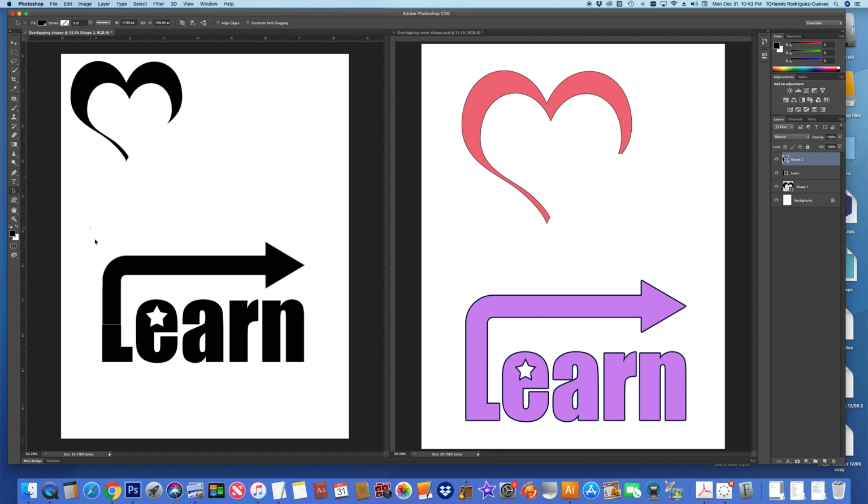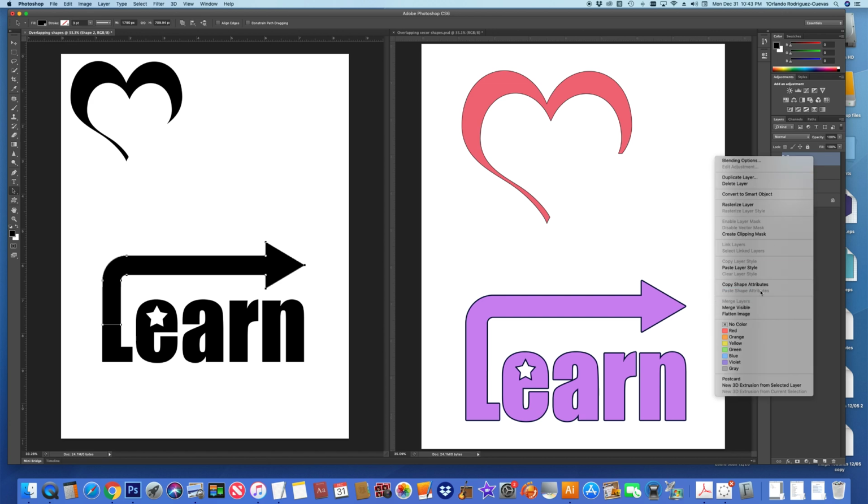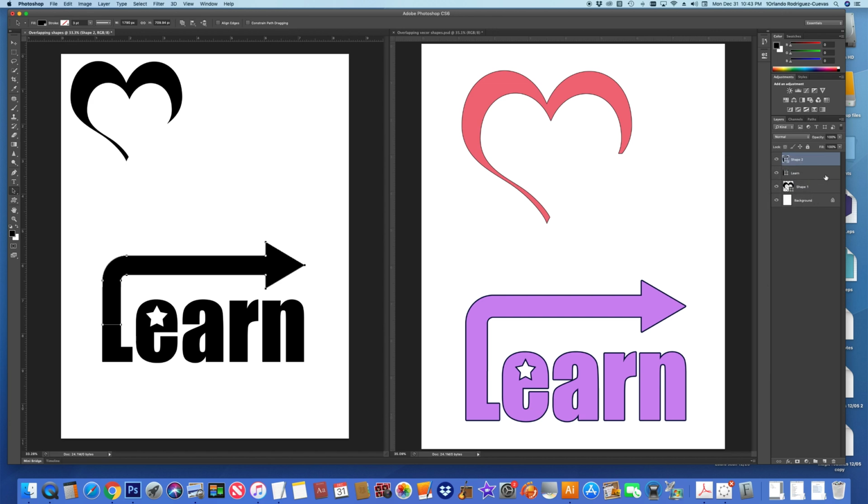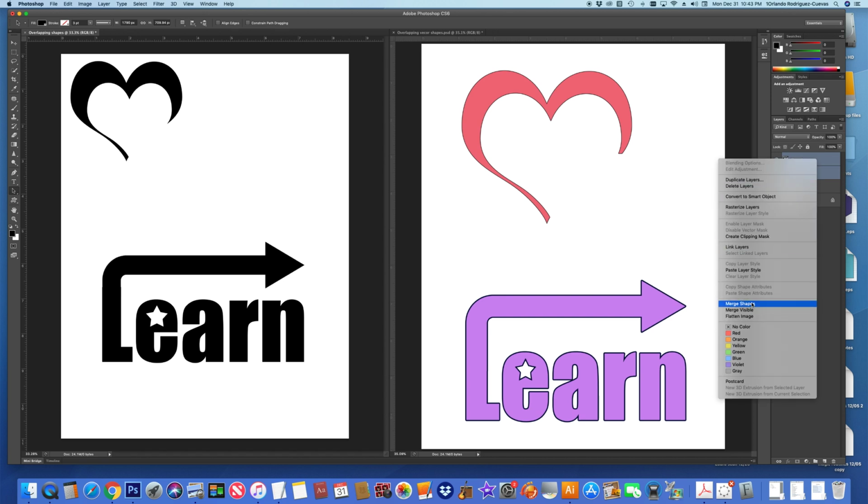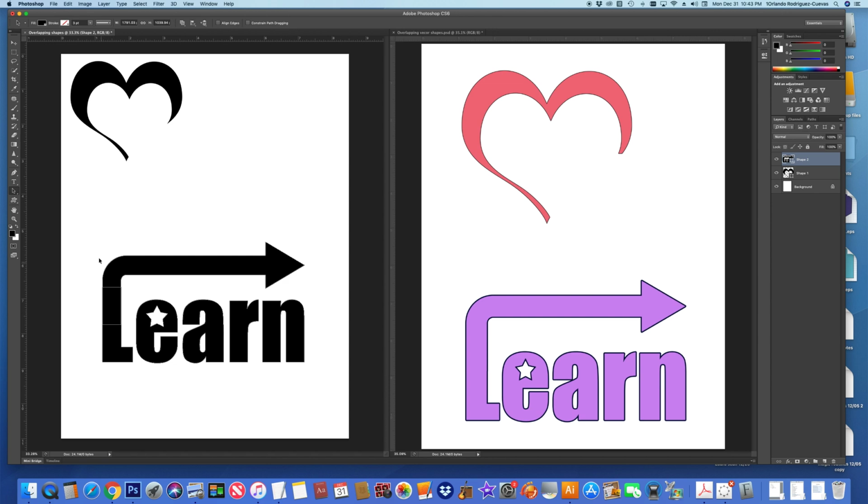So now I can take and combine these letters here. And so, I'm missing something. Let's merge this down. So here, let's take these two layers, this layer and this layer, and say merge shapes. That'll make it easier for me now. So when I decide I want to bring these guys together, I can go merge shape components. Perfect. And now we're all set.